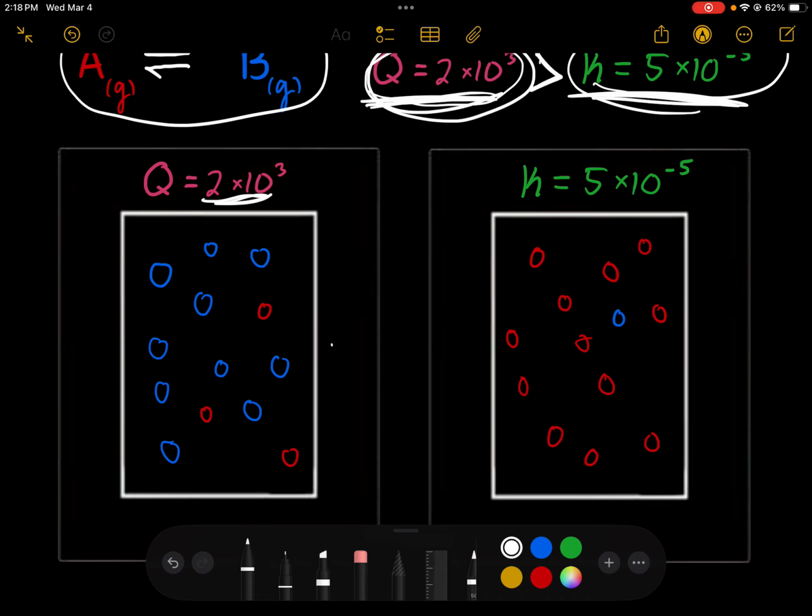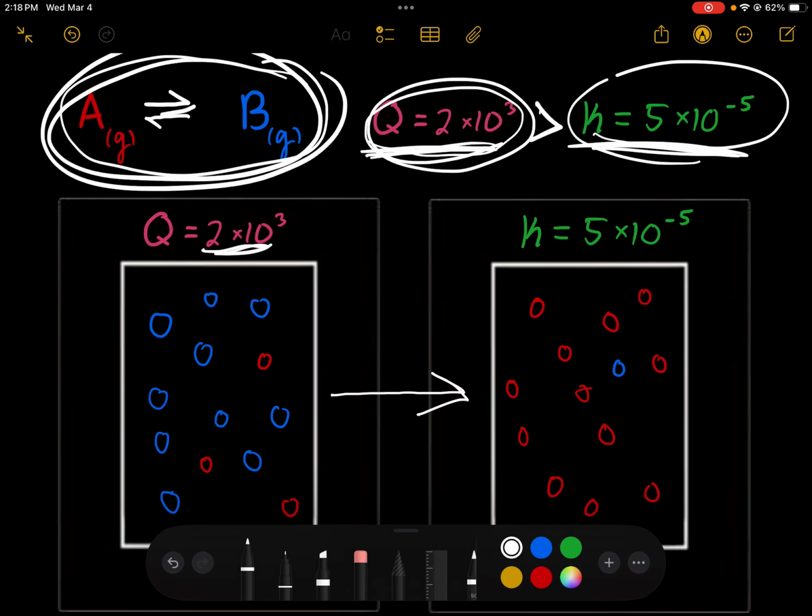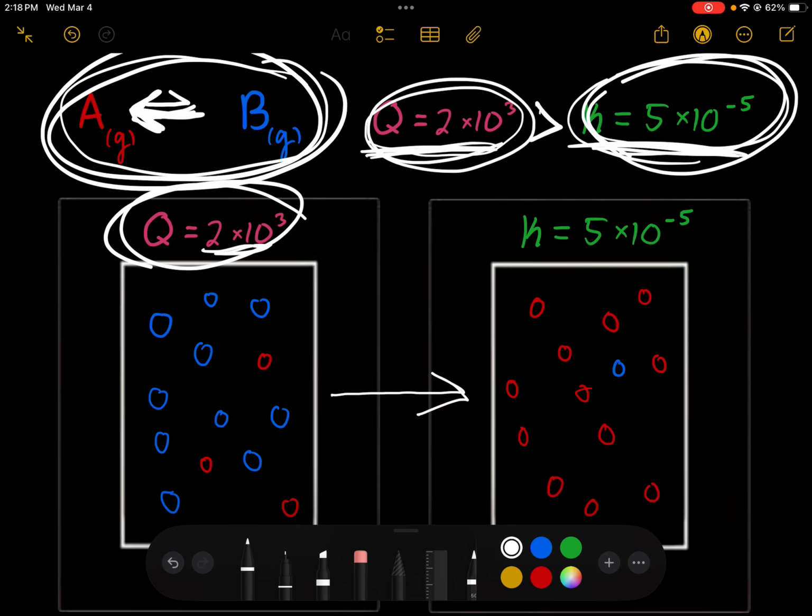So as this reaction moves toward a state of equilibrium, we need to somehow generate more reactants. And the way to do that, according to this equilibrium system, is to go backwards, to follow that left arrow. Because I know that the reaction is heading towards equilibrium, and if equilibrium is that there's a lot of reactants present because of this small K value, that means I need to go backward to get there if this is where I am starting.